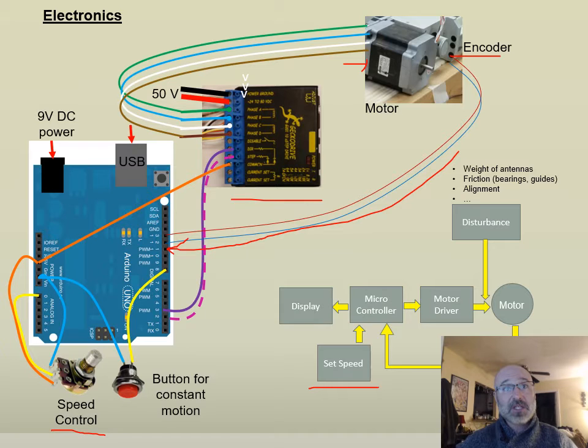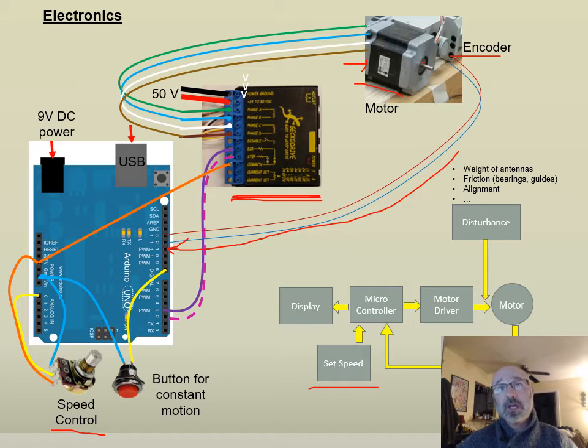This information is then sent into our microcontroller, and it says, okay, we're supposed to be at 10 RPM, we're only at 9.75 RPM, therefore make the adjustments, change the gain, and send that over again to our driver. The driver then sends the correct voltage and amperage over to our motor, which changes it, and we get that feedback again right there. So we have a constant feedback loop going through.